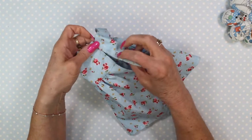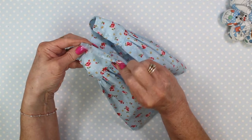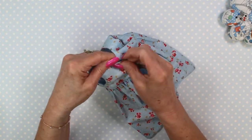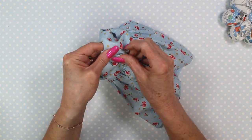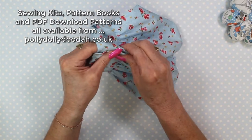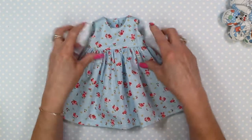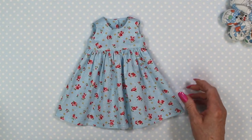And as you can see, I've also added my clear snap fasteners to the back of the dress. And yeah, 3 snap fasteners each side is enough. So yeah, there you have a sweet little dress for your Dolly.